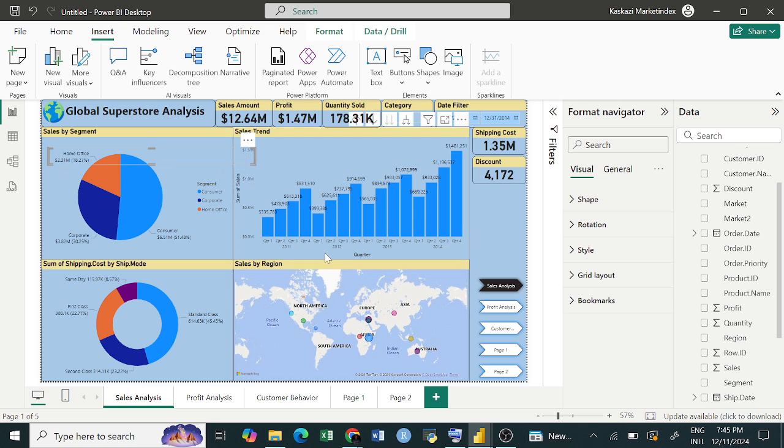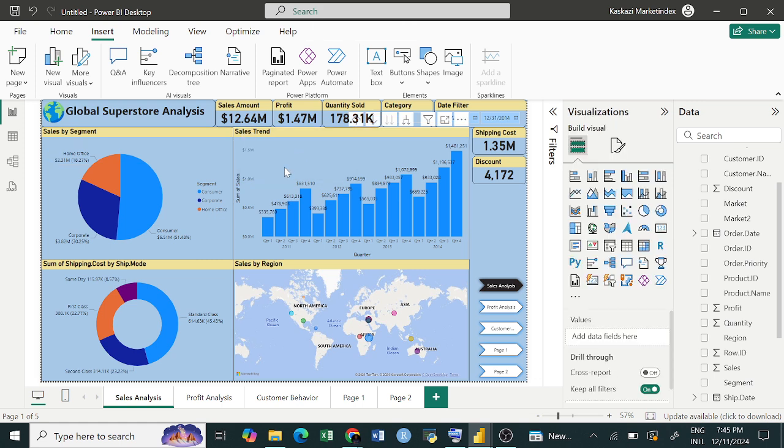On the other side, when we clicked page navigator, immediately it created things for us here. But this one now is not creating anything, right? That is because we have not bookmarked a certain page, or created the reference to a certain page. So we can create a reference to this sales analysis page, and then even create a reference to profit analysis, create a reference to customer behavior, so that when we click Bookmark Navigator, it will pick the references that we created.